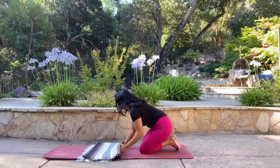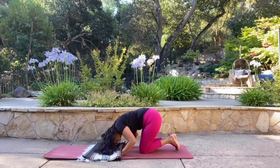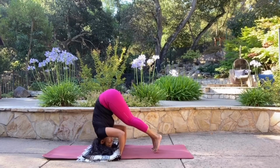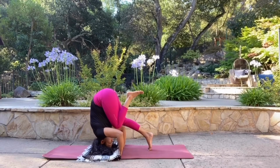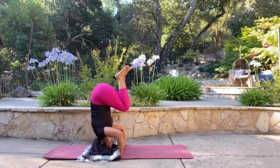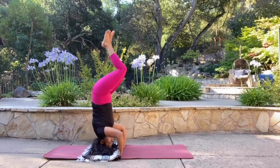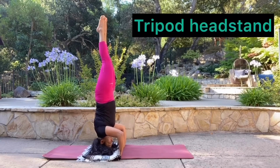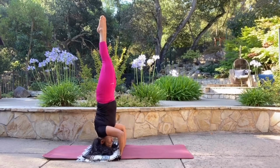Now let's try the tripod headstand. So place your palms below the blanket. Bend your elbows and go on the crown of your head. Bend one knee and bend the other knee. Exhale and raise both the legs up. Keep balancing this time only on the crown of the head and also the palms. But this is a little bit more difficult than the traditional Sirsasana or headstand.